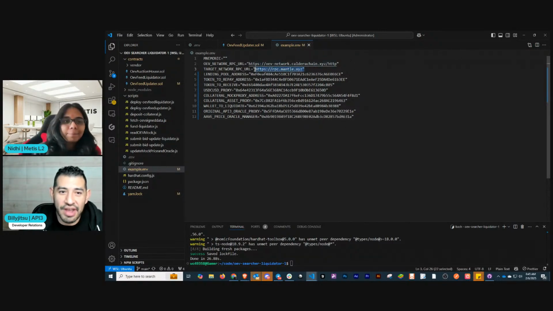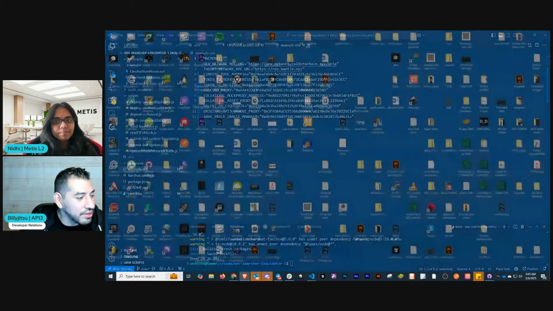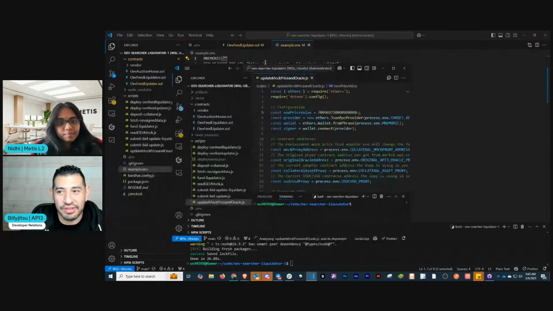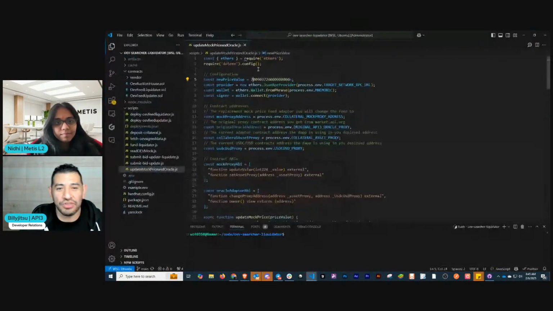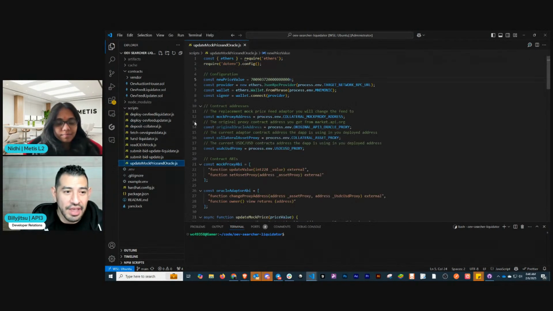So I have this random RPC for our network, and I have our mnemonic. Obviously, I'm not going to give that to you because I have a little bit of OEV money on there. So it'd be foolish of me to actually give you free money. So I have prepared another one on the side here, but we're basically ready to do the liquidations and deploy everything we need. So let me go ahead and minimize this and bring the other one in. Make sure that is good. Let me close that env and I'll explain the whole flow for you. I just wanted to show you where I get all the sources from. So I'm going to go ahead and get rid of these deployments and delete that. And let's take it from the top.